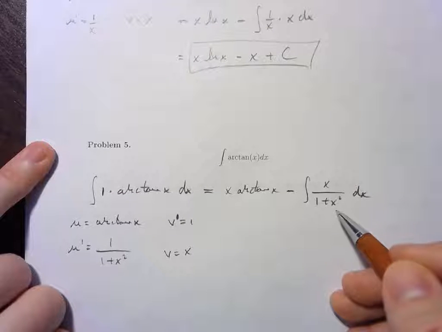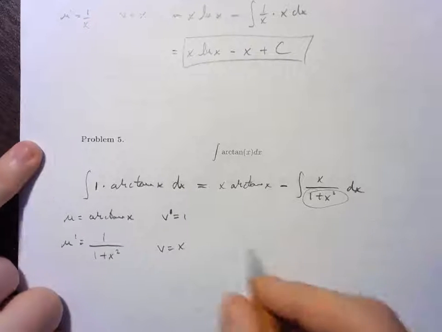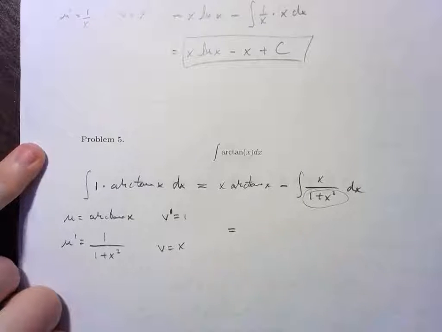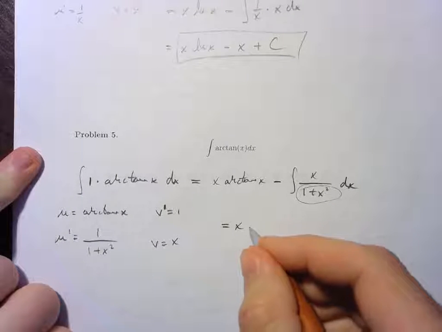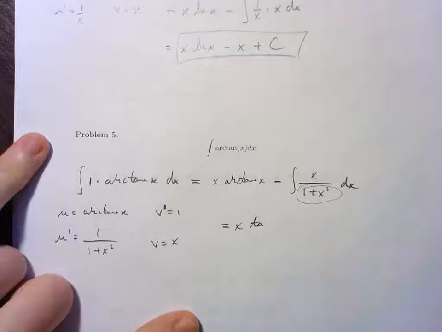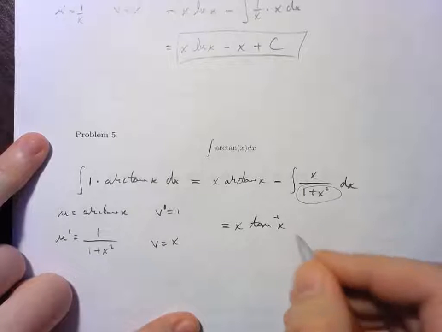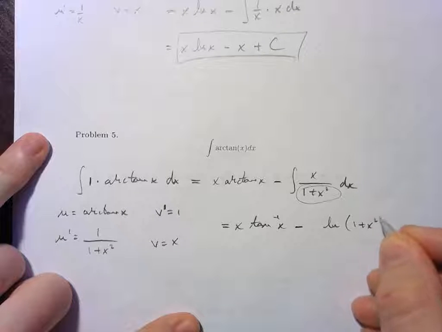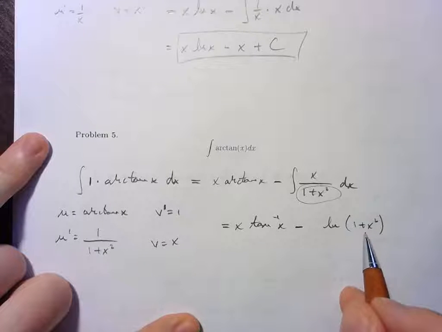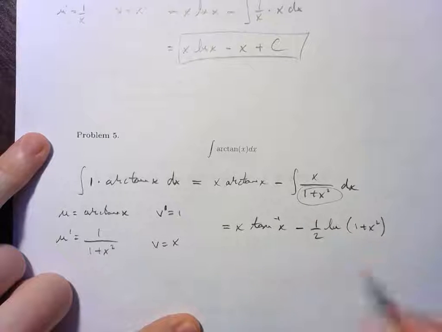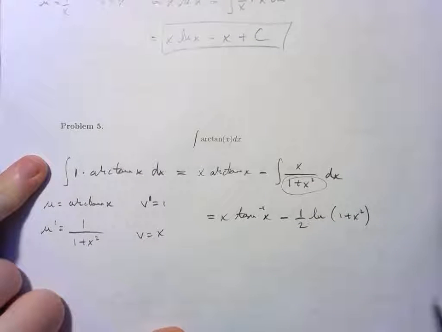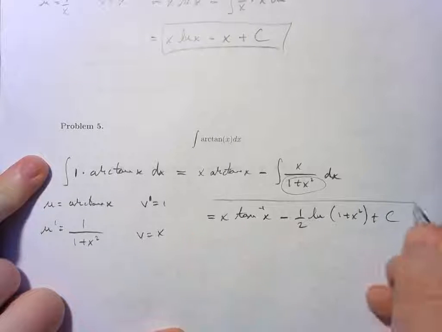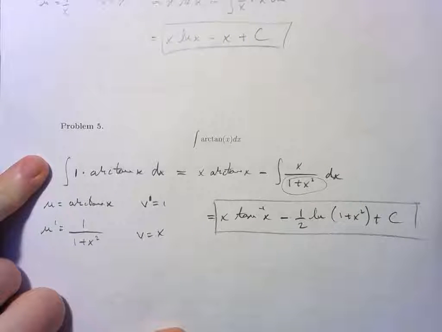Now this integral we can do by substitution very easily, where you let the bottom piece be u. But if you've done substitution enough times, you know that the antiderivative here would be a natural log of 1 plus x squared. But if I take the derivative here, I end up with 2x on top, so I need to divide by that 2, so that I actually get just a single x on top, add my c, and you are done.